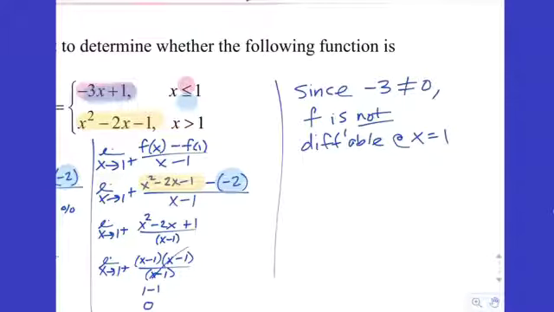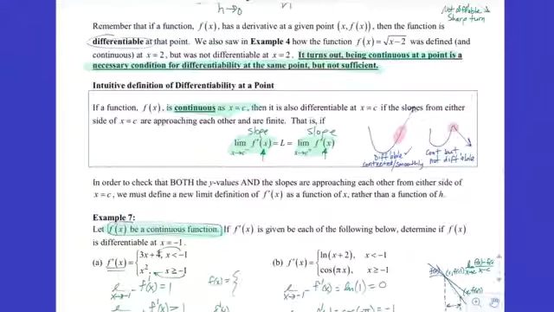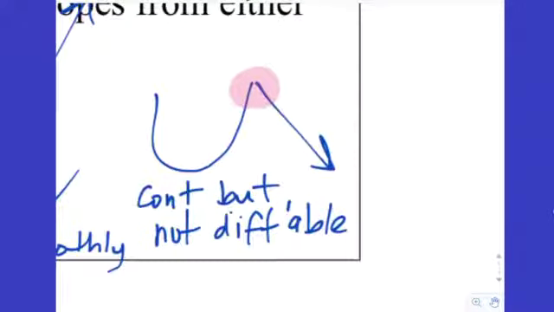Now, can it still be continuous? Yes, it could. Let's do that test quickly in our heads, right? The three-step definition for continuity is taking the limits of the y values. If I plug in a 1 into the top piece, I get -2. That's also the function value. If I plug a 1 into the bottom piece, I get -2. Does -2 equal -2? Yes. So here's a function that is continuous, but it's still not differentiable, and the alternate form caught it. Okay, so that's going to be a graph that looks more like this one here. It's continuous but not differentiable, right? It was connected but not smoothly so.